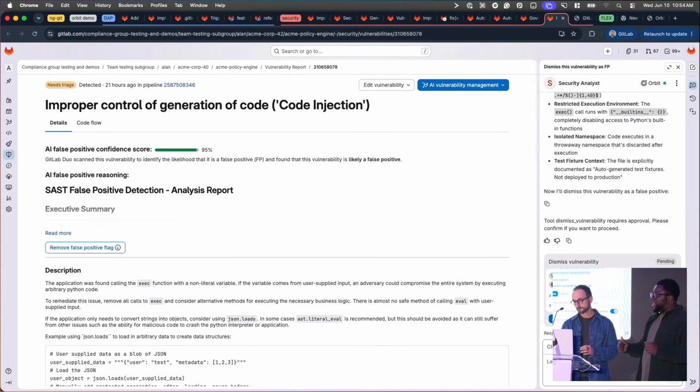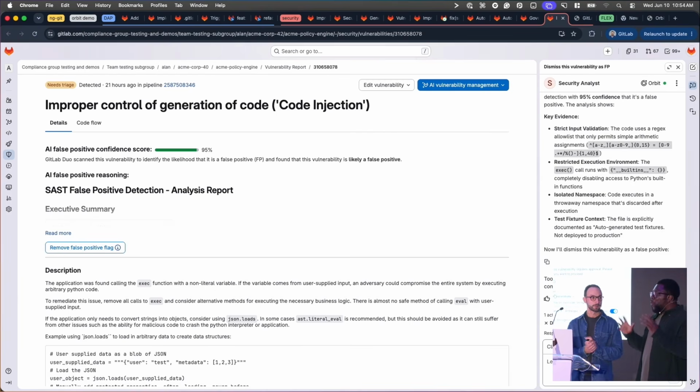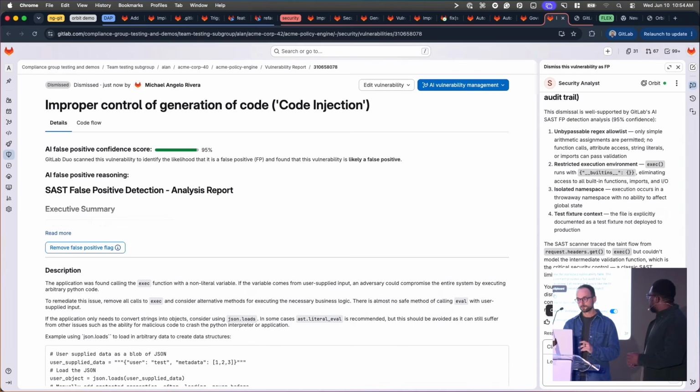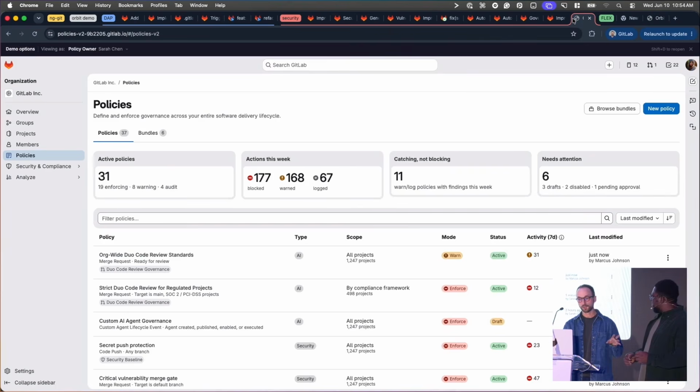It caught the violation, fixed the policy, proved it worked within one platform, GitLab. This is exactly what the EU AI Act is asking for. And auditors, they want this today. Yeah, and that is just the start.